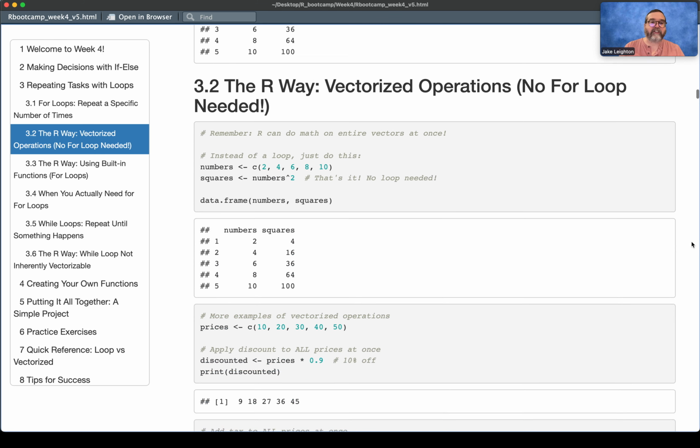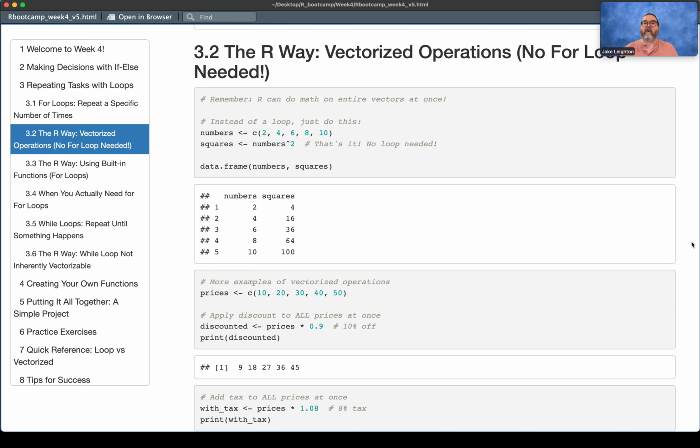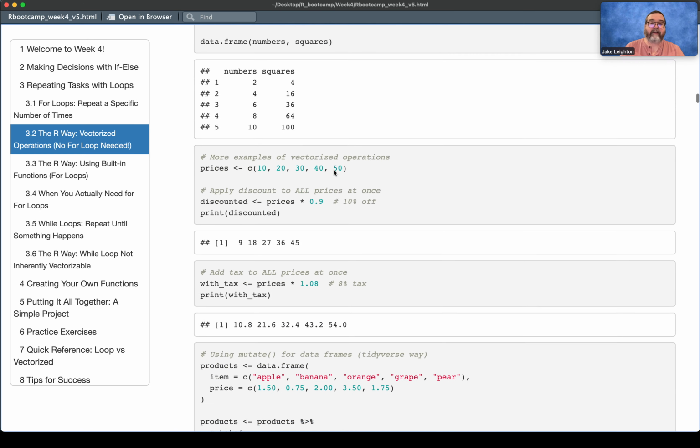But this is ridiculous. Why are we doing this, right? R already does this by itself. That's the whole point of R, right? Vectorized operations. We don't need a for loop. So look at here. We already have the vector, right? Well, let's just square the vector. We can do operations on vectors already. We don't need to throw vectors through for loops. So our squares here, we could have just done an operation of square on our vector, right?